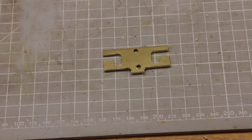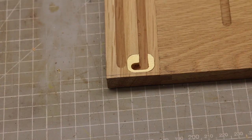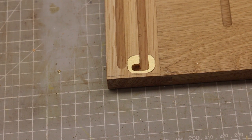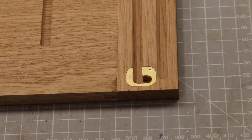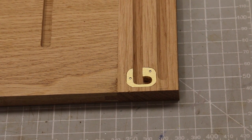Except, I got one of my numbers wrong, the throat depth. So here's my second attempt. 10 minutes or so of filing and it fits in place. Quite pleased with that. Traditionally, these are held in place with a couple of small nails, so that's what I did.